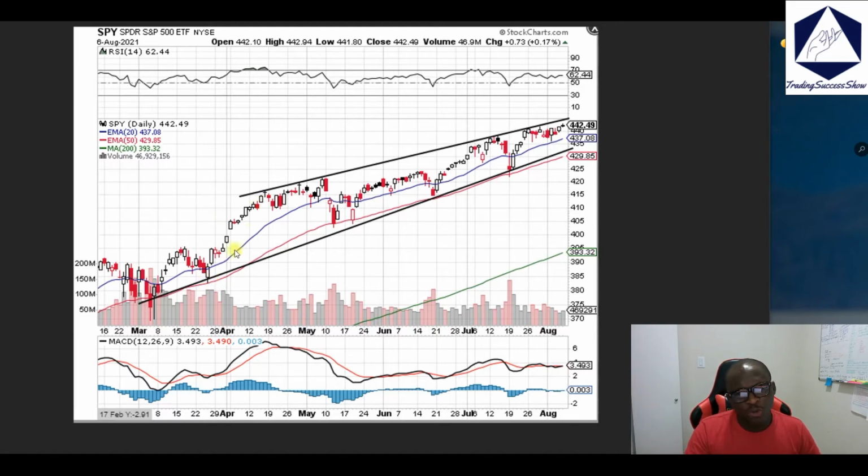So all of a sudden we push, the market pulls back to test the 50, push, back to test the 50, push, back to test the 50. What are you expecting next? You want the market to pull back to test the 50. And if the 50 doesn't hold, then we're in the correction phase, and maybe the market starts pulling back down. Where do we go next? We go to the 100 moving average. If we can't hold the 100 or the 150, we'll go to the 200, which is this green one right here. But overall, know your risk management, know your tolerance.